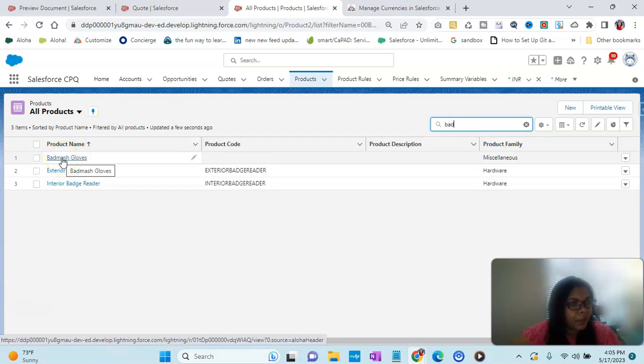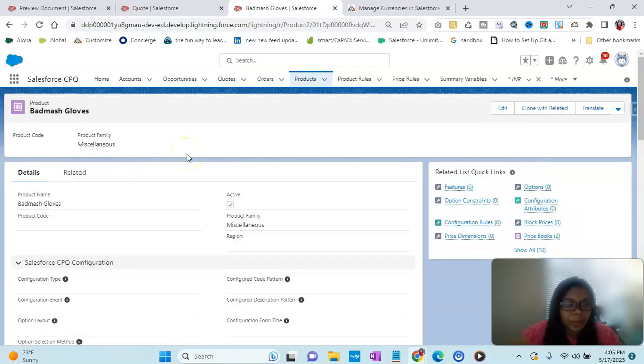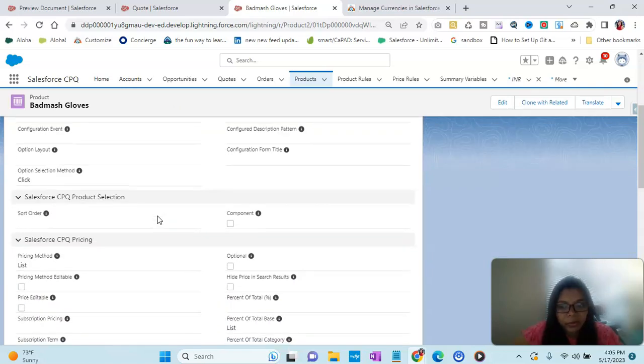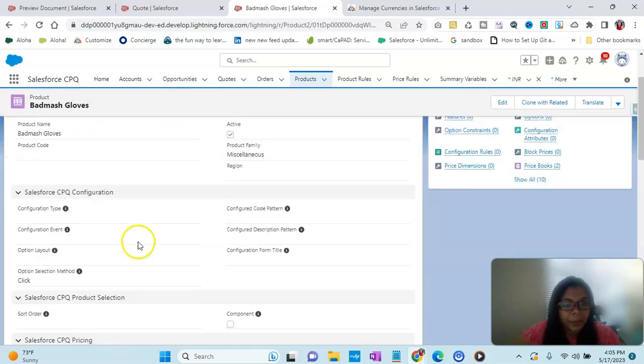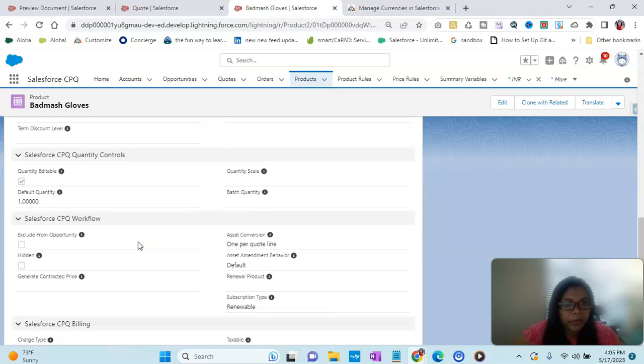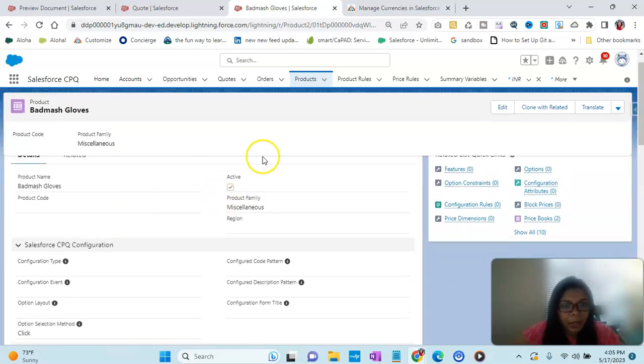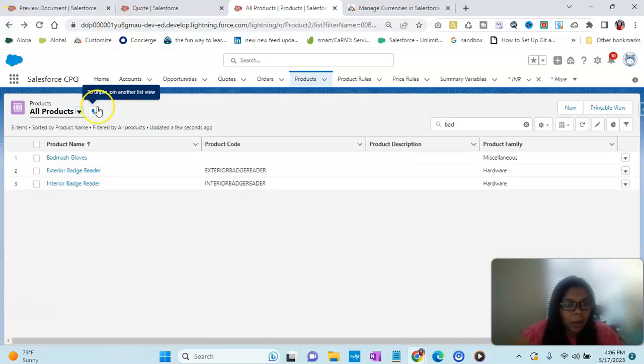For example, Badmash company, where Shahid Kapoor is the owner, wants to sell Badmash gloves and use Salesforce CPQ. So he will create a product in Salesforce. Once he creates the product, he will make it active. The product family, in this case, is miscellaneous.